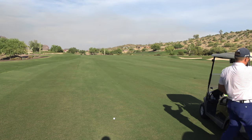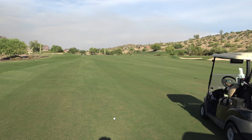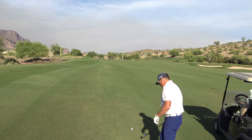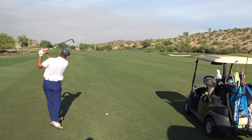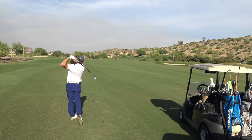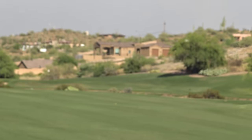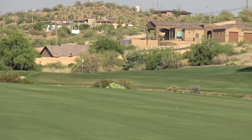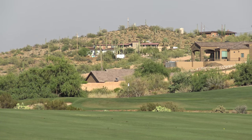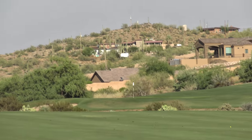All right, paint a picture for us, Milo. This is a par five. You have 200 yards left? I have exactly 200 yards to the flag. Okay, cool. What club? 7. I tugged it just a little bit. Nice. Landed on top and bounced into the bunker. Yeah, I saw it slow rolling down the hill.